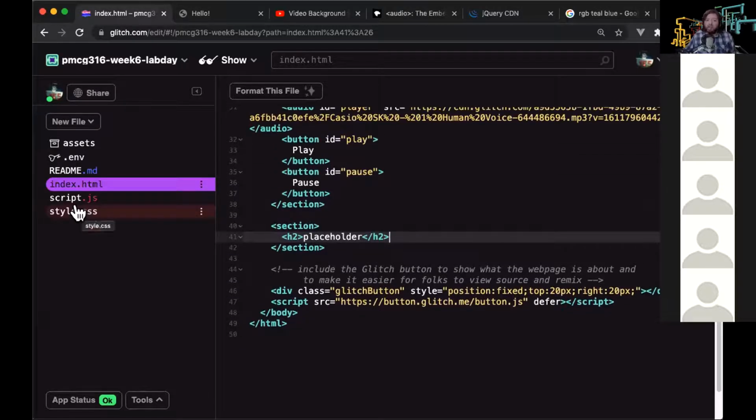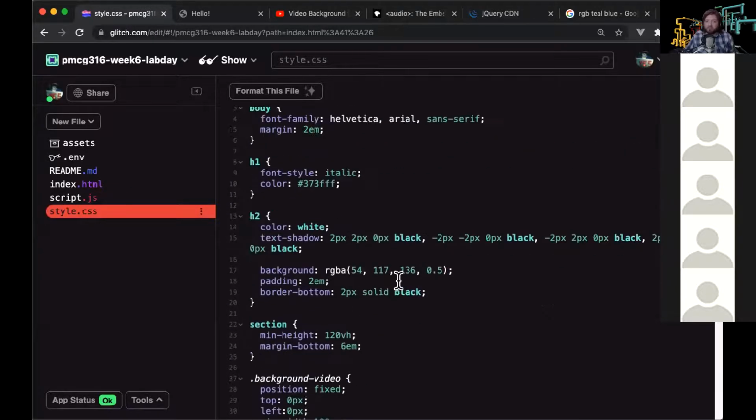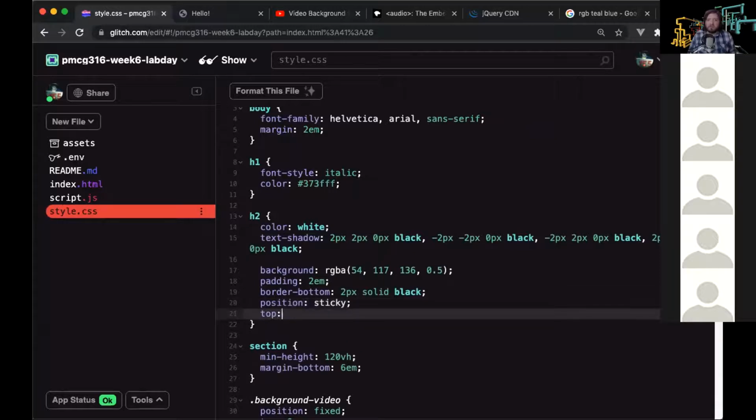It's a nice flashy effect, especially for single page sites that have a bunch of stuff in them. So I'm going to do that just by adding this, and now as soon as this scrolls to this position of 0 pixels from the top, it'll stick and it'll stop moving.